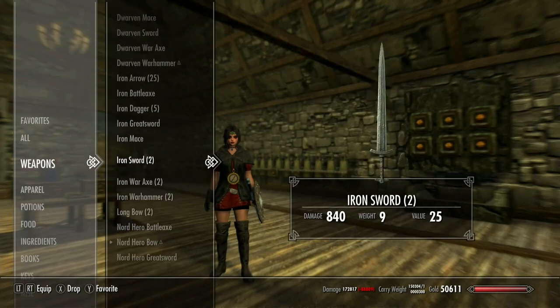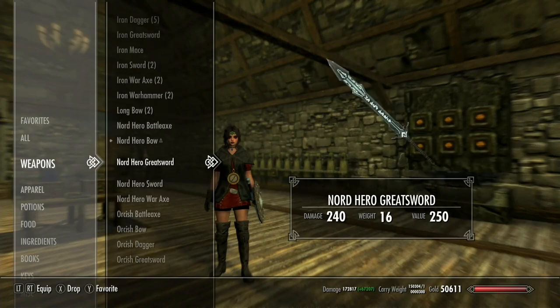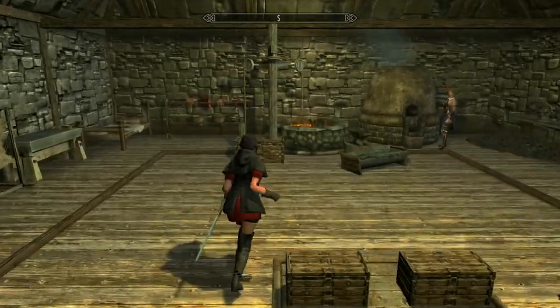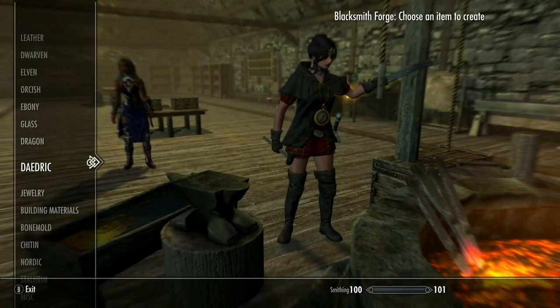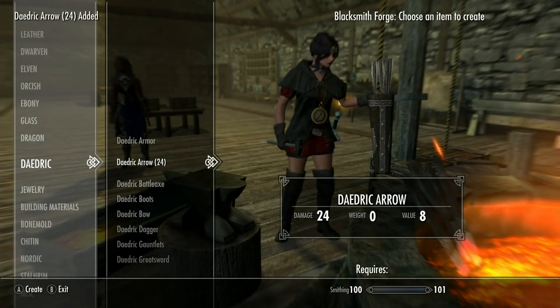Do we have any arrows? I got stupid iron arrows. We definitely need better arrows than that. I have steel. That's still not very impressive if you ask me. Let's go down and make some Daedric arrows, which will produce some good damage.